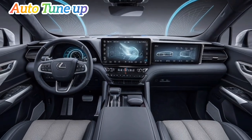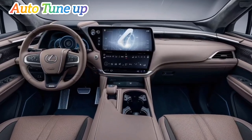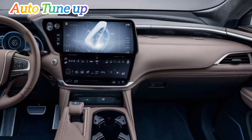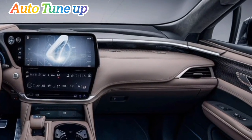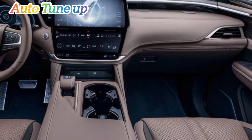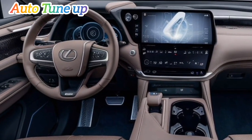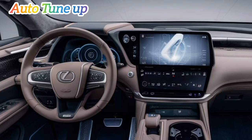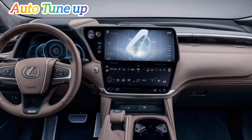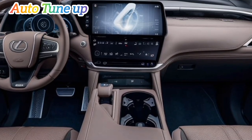The driver gets a fully digital 12.3-inch instrument cluster that can be customized with different layouts and driving data. There's also an available head-up display on higher trims. The cabin materials are top-notch, with soft leather everywhere, open-pore wood trim, and contrast stitching. Depending on the configuration, you can get two-tone interiors, suede headliners, and even synthetic materials if you opt for the eco-conscious trims.